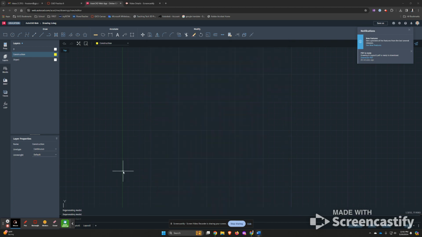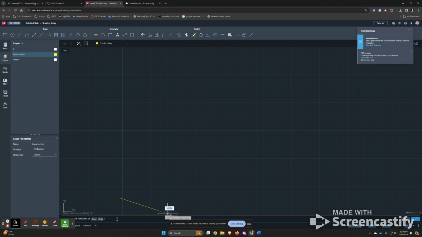So I will go to my line tool, and I'm going to start my first line at x equals -5, comma, y equals 30. And I know the whole thing is going to be 118, so I'm going to make the next point at 123, so 5 greater than that, comma, 30.